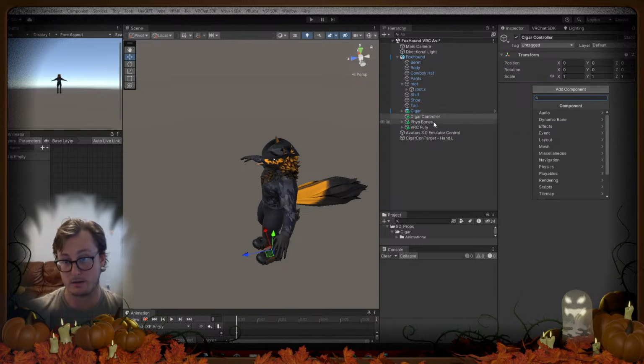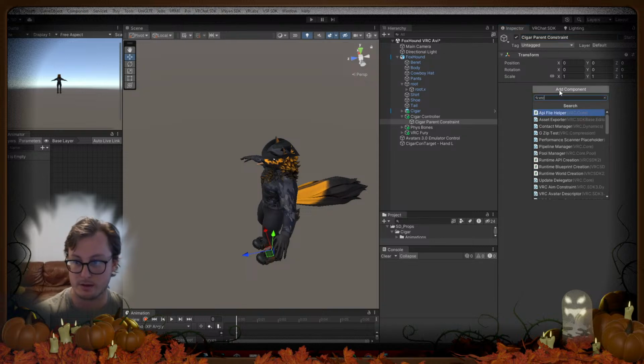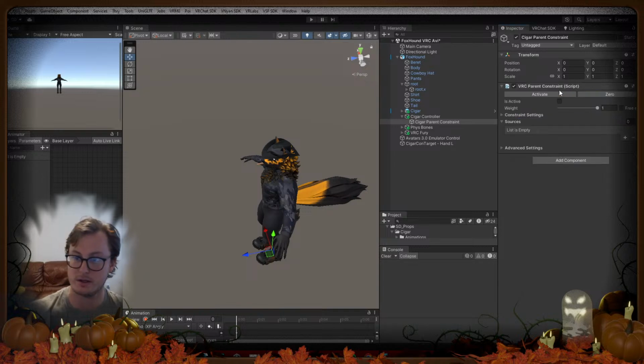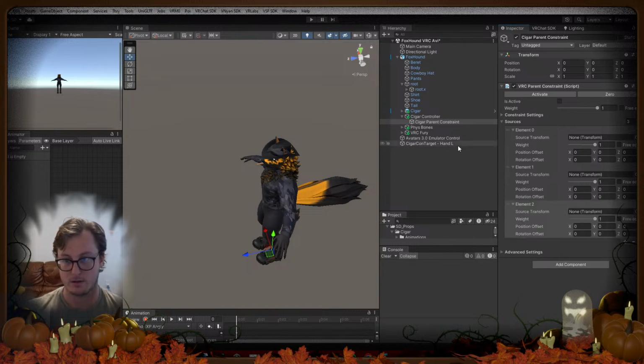Here we'll make another cigar. Add a VRC constraint, VRC parent constraint. We want all targets.